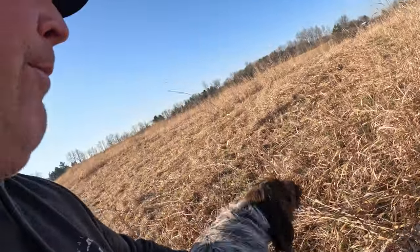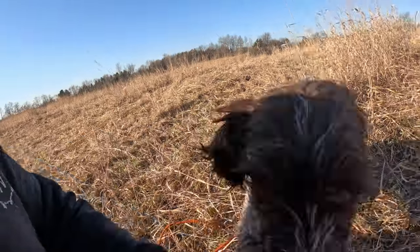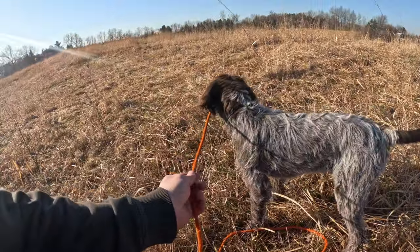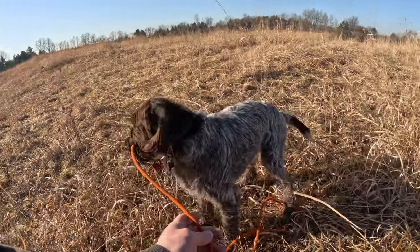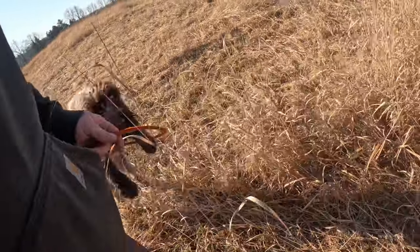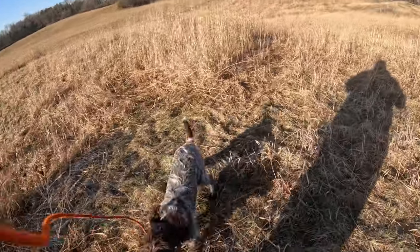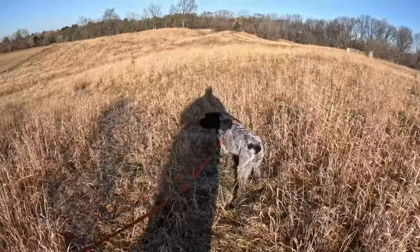Oh, you are a happy boy. You're bouncy, full of energy, just like every other puppy. Now you notice that right there? See how he's grabbing the check cord? He's already understood that the check cord is some measure of control. And we're just gonna pop it out of his mouth and get going. Come on. Good. And we're just gonna keep giving little pops when he grabs it, just to make it unpleasant.